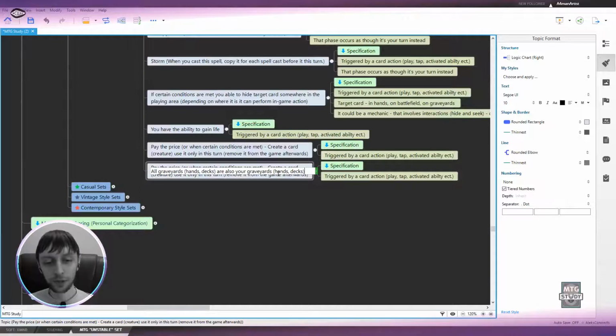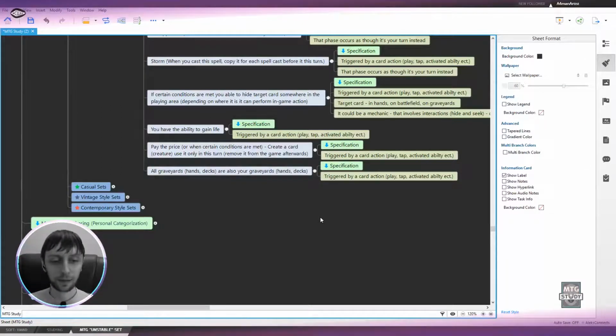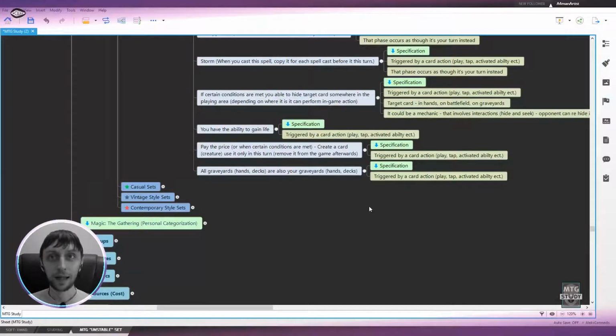It could be an interesting ability to explore. When it comes down to graveyards, it's pretty clear why it works like that. But when it comes down to hands and decks, it could be much stranger, I'd say.